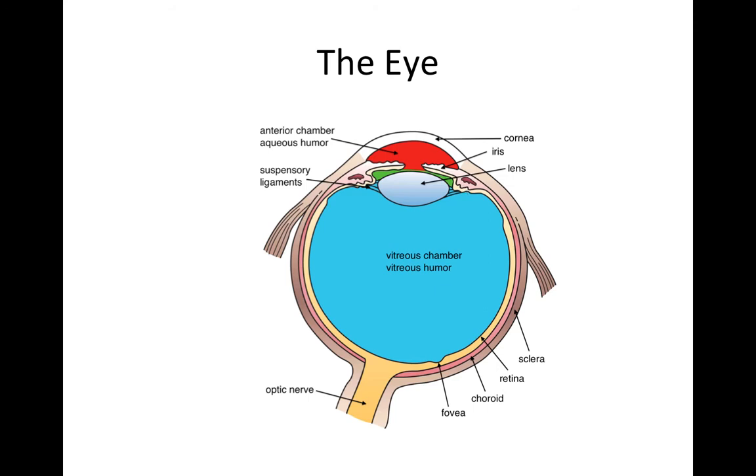Contraction of the muscles happens through the parasympathetic system. This is going to result in relaxation of the suspensory ligaments, and the lens is going to round up and become more convex. So these muscles contract, the ligament releases, the lens rounds up, and this is what allows us to have near vision. The process of altering the convexity of the lens is what really brings an object into focus on the retina and is known as accommodation.